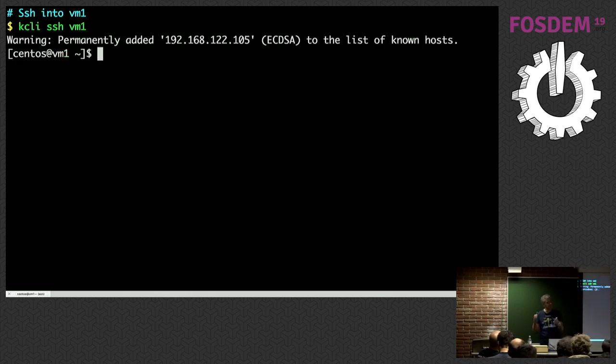And you can see that I'm using the CentOS cloud image. So I was connecting as the centos user. We are detecting the cloud user depending on the template that we want to use. And also, you note that I didn't provide any password because my public key got automatically injected for me so that I don't have to think about it and so that I can focus. OK, cool. Let me exit from this VM.